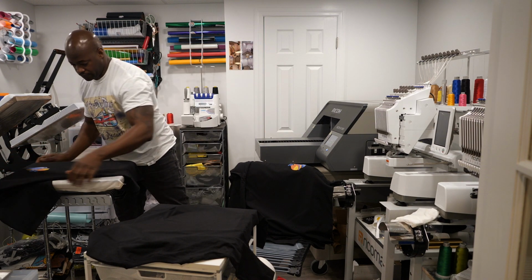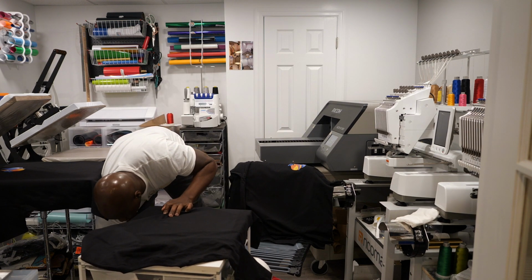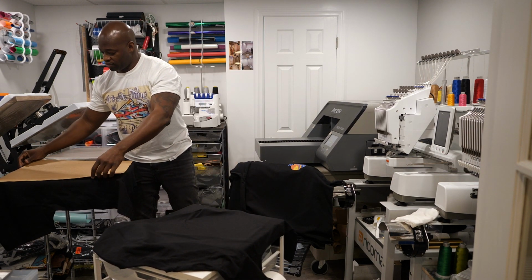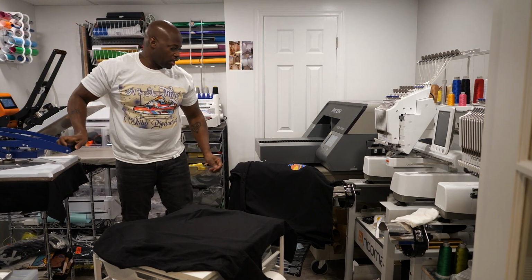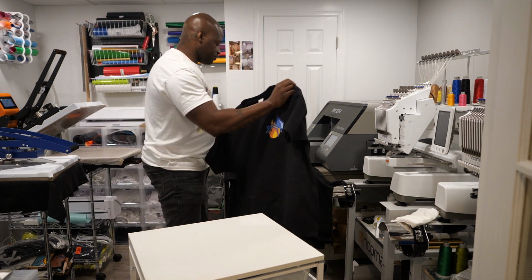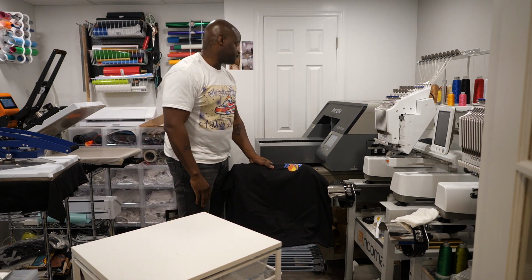Y'all see the workflow. Drop my little sheet right here. And now after I do this, I got something I got to do on the back of the shirts too. So all these are done. The fronts of all these are done. I got to do something on the back of them.